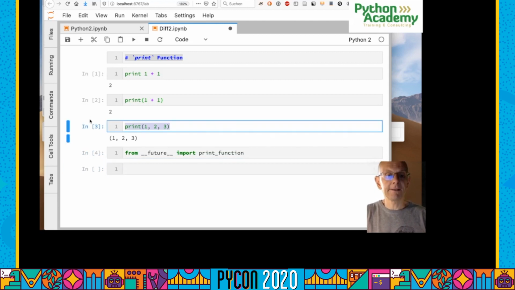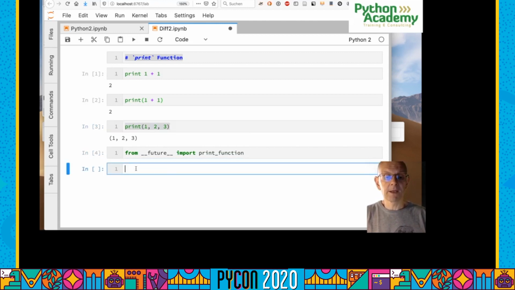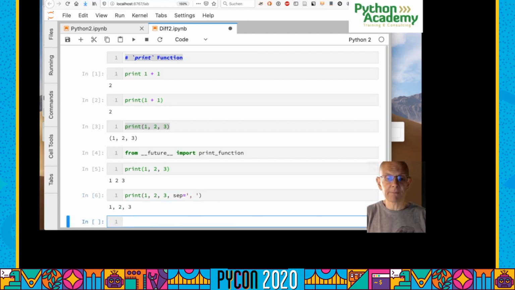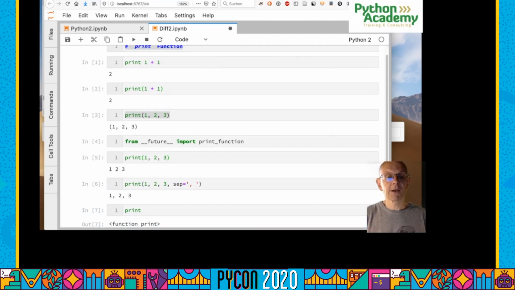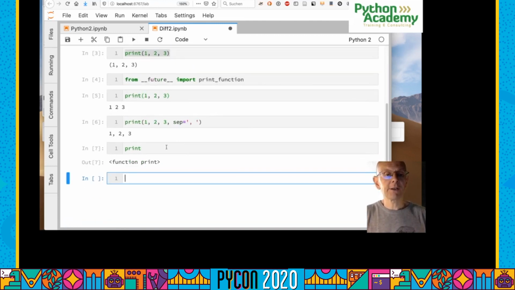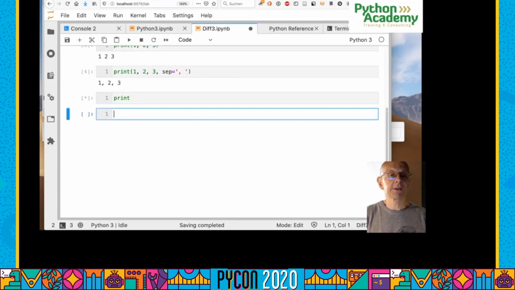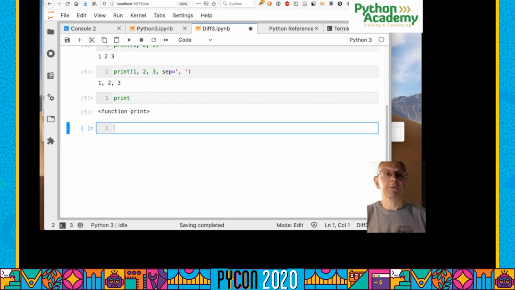And now if I do this print, now I do the same thing. I just copy my line, and I do get my print looking exactly the same. And I can now also use my sep here, and it works. Now my print function, if you look at this, is now the print function. It might look a bit different in Python 3. So in Python 3, if I type print, it's exactly the same.